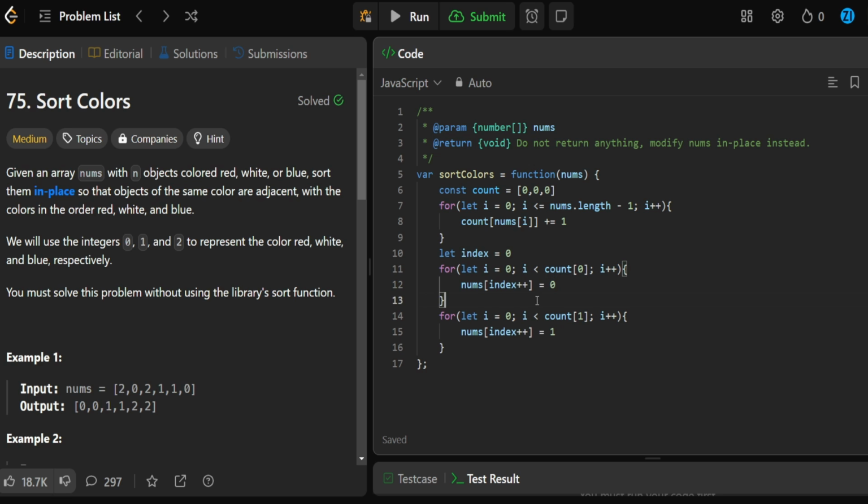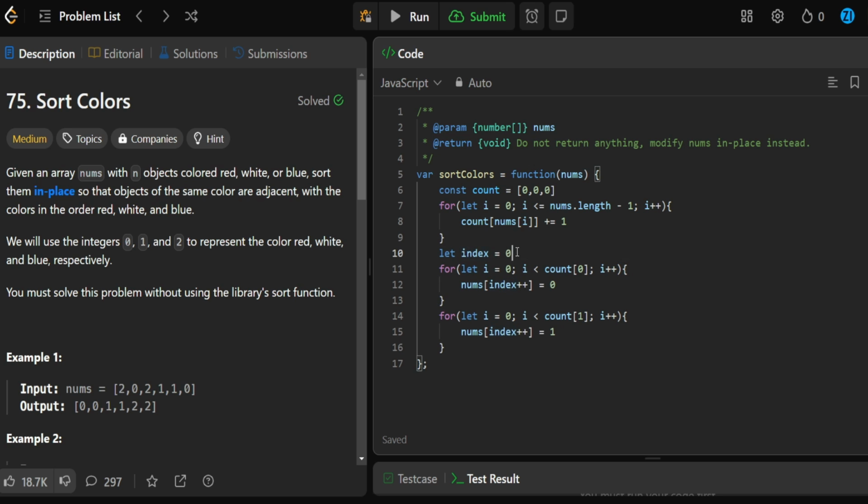Then after this, we need to know where we should start from to fill the rest of the numbers with 1s, and then later on, 2s. As you can see, in this array, we're going to keep on looping by the amount of occurrences of the number 1 that we have, and we're going to update those values to 1s. So we can't just start from the index of 0 because the index of 0 has been already updated and we don't want to overwrite this, right? So we need to make sure that we keep a reference to the index that we have. That's what we're doing here.